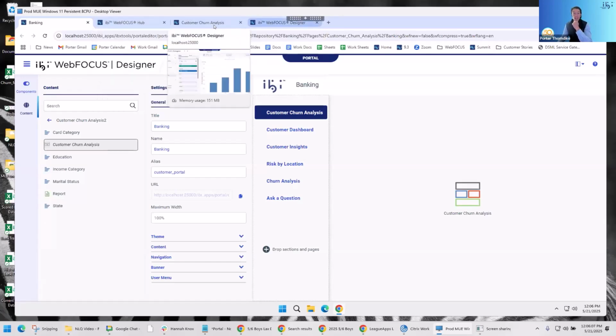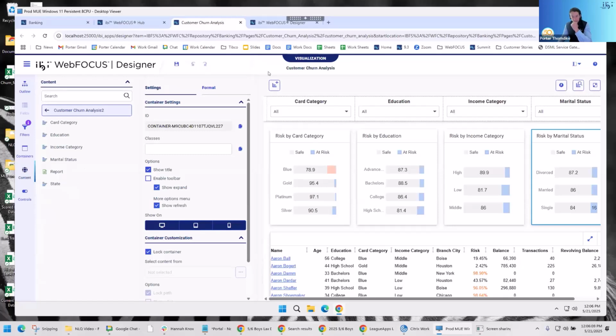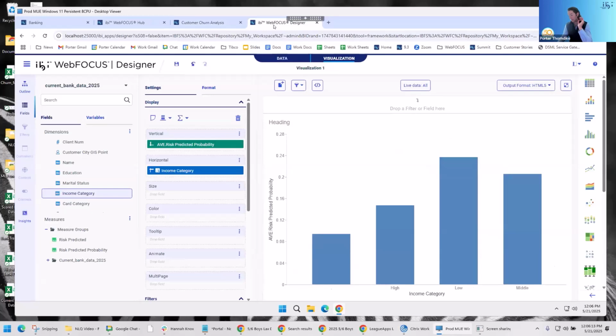So sticking with the designer theme, we can see how within the designer, I can score the data and then do whatever I might want to be doing, data discovery, exploration, or actually building that into existing content. There's also something that can generate insights and visualizations and important findings for us automatically. And that's called Instant Insights.